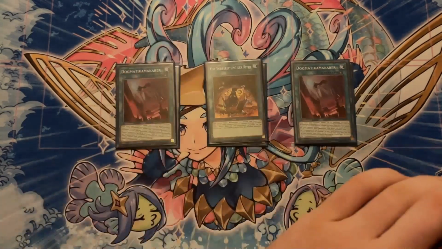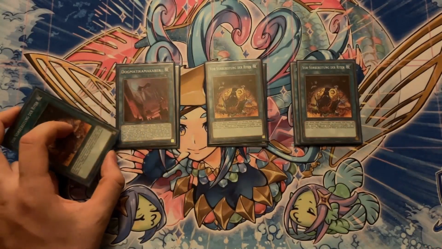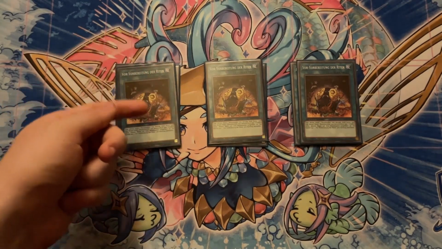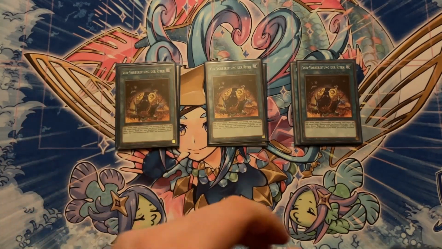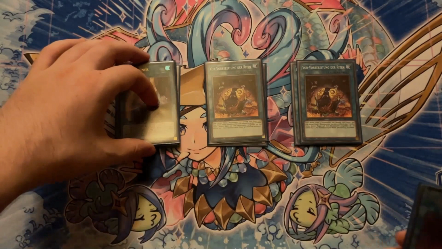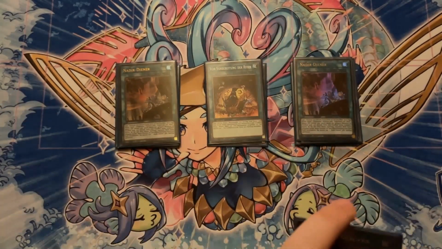Then I'm playing 3 Pre-Preparation of Rites. Dogmatic Macabre lists both ritual monsters on its text. That's why you can search both ritual monsters with Pre-Prep, and you can search Macabre, which is really nice. And that is another reason why I'm only playing 2 Macabre. Then I'm playing 2 Nadir Servant. I would play 3, but this is semi-limited, obviously.